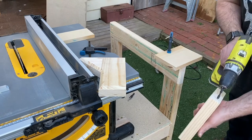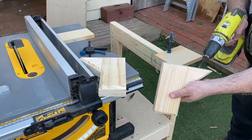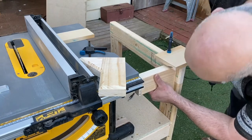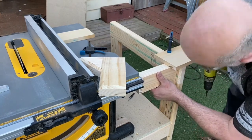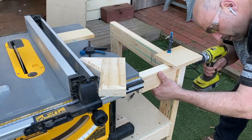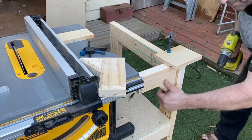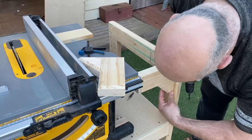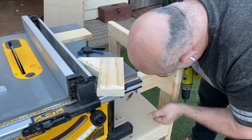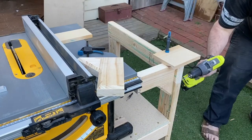Now, the first one, we're not going to pre-drill it. We're just going to go straight into it. Now this piece is going to be a bit more delicate, so we're actually going to do a little pilot hole for that. Okay. Beautiful. Alright, make sure it's square. Yep. Alright, this bottom one, just a pilot hole.